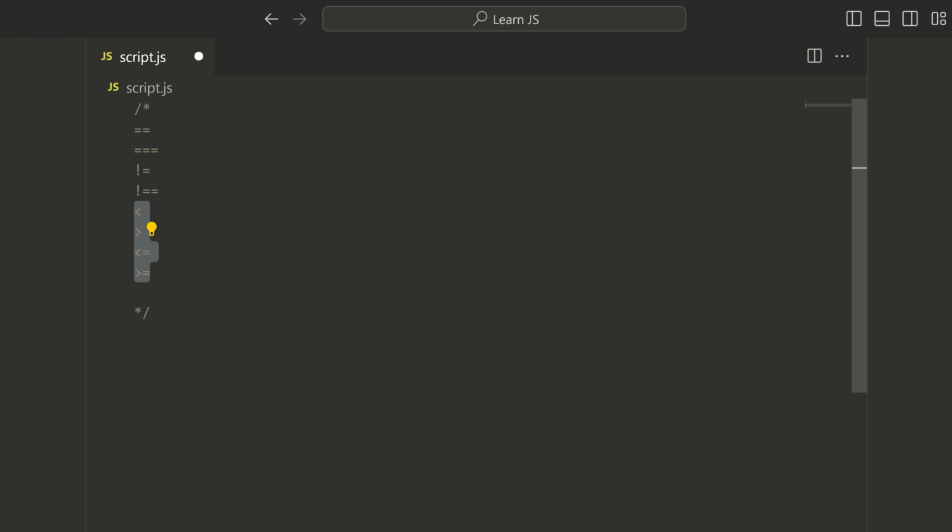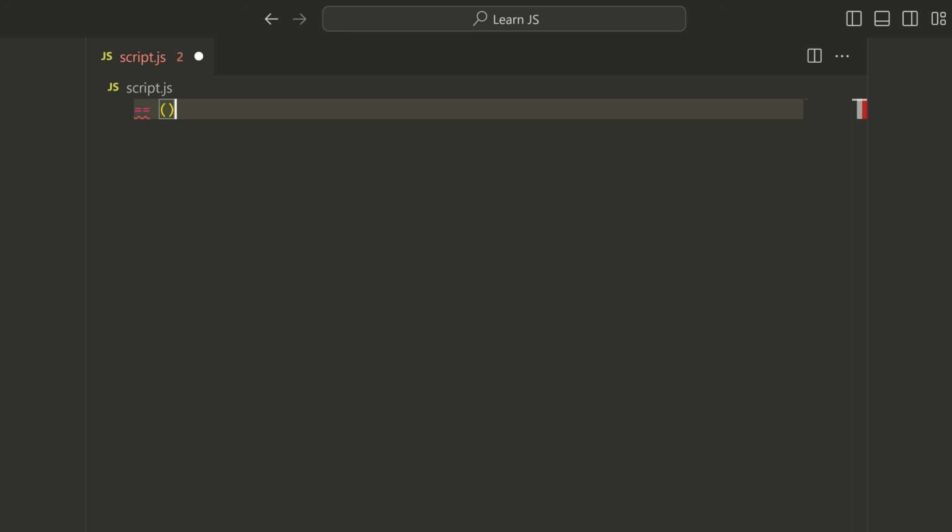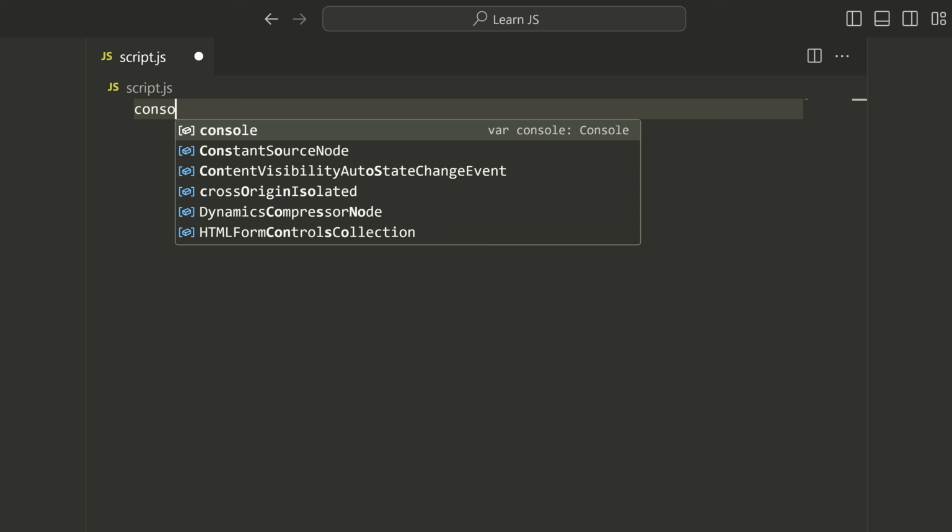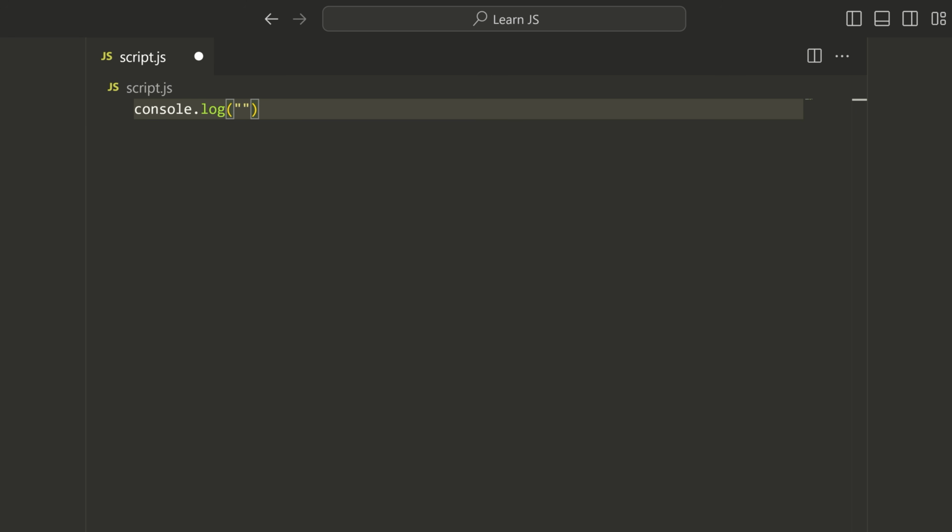Now, I imagine you know what most of these do, but the one you probably have questions about is the triple equal sign and the double equal sign with the not. So we're going to talk about those because that's the most important concept to understand in JavaScript. Okay, so this here is known as the loose equality operator. And what this does is perform the type coercion that we saw previously when we try to compare values. So I'm going to show you a few examples so you kind of get the idea here.